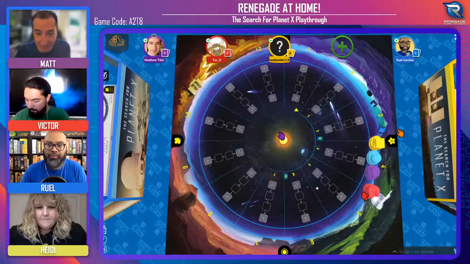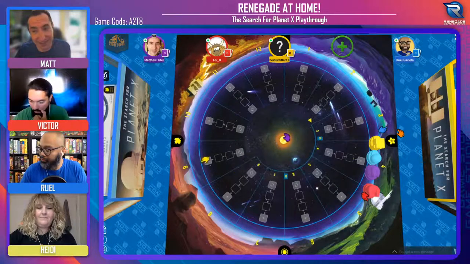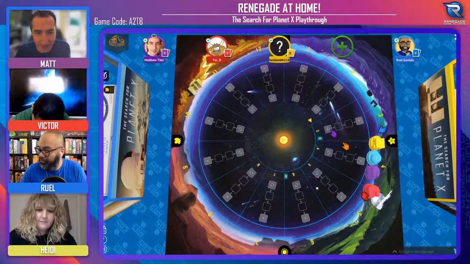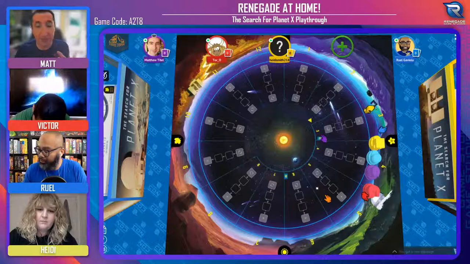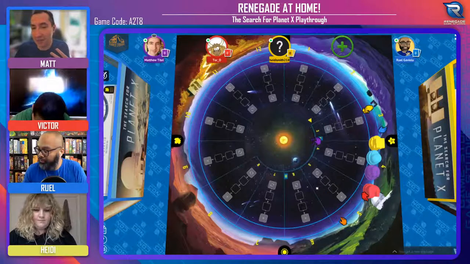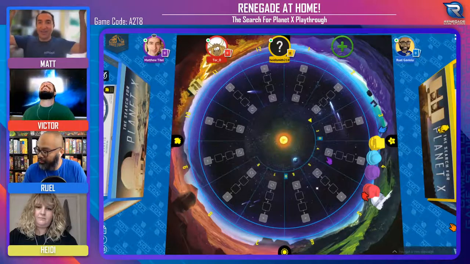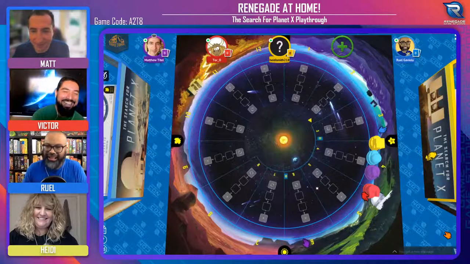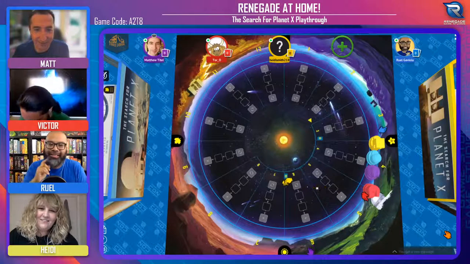It's Heidi's turn, but first, I'm sorry, we have our first theory phase already. Every time we cross one of these little notepad-y paper things on our Earth board in the center, we have the opportunity to come up with a theory of where we think a certain celestial body might be. Already? You haven't figured it out? I don't know anything. I think I know where Planet X is.